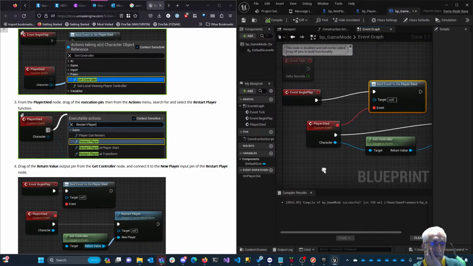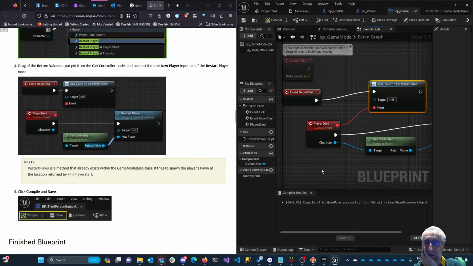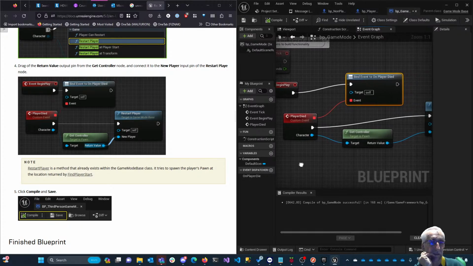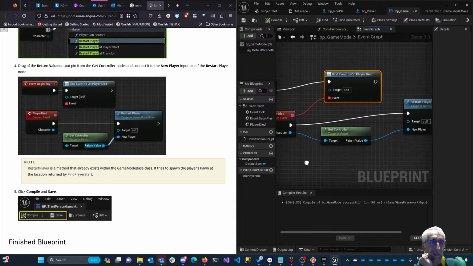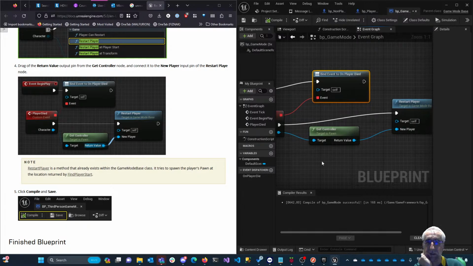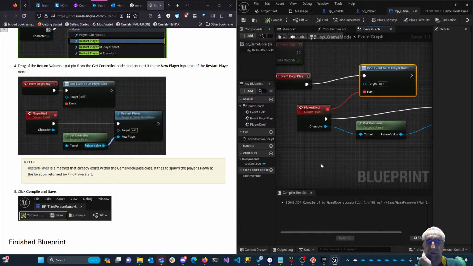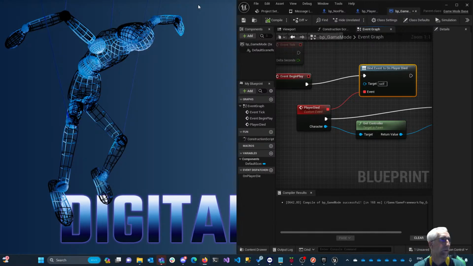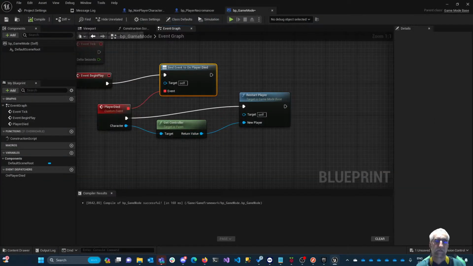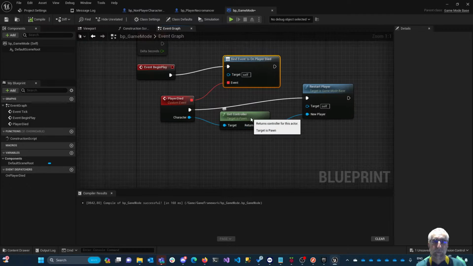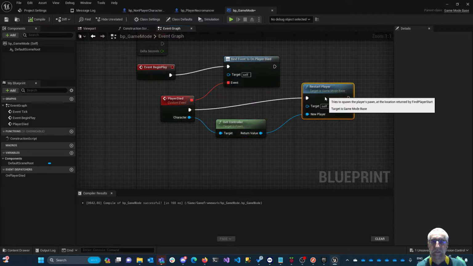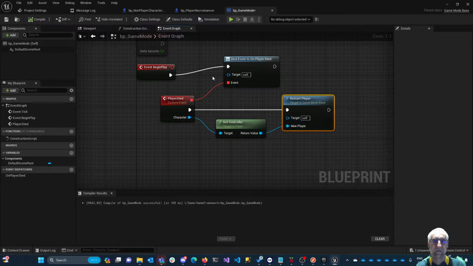And there it is. It's that piece there. We've got the begin play, create custom event, get a controller, and restart the player. And we can maybe straighten things out a little bit, right? But in essence, that's the result that we're looking for. And we can maximize that over there again, and maximize this over here again. Alright. At some point my OCD will kick in and I'm going to want to straighten all of these things out.